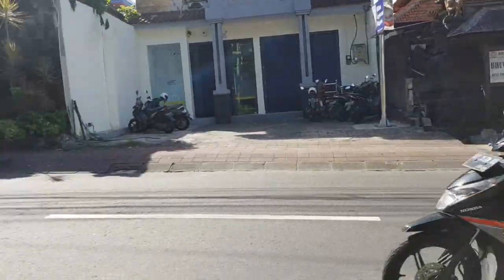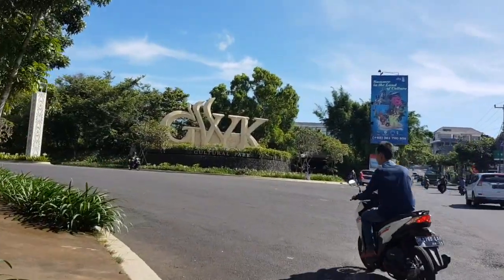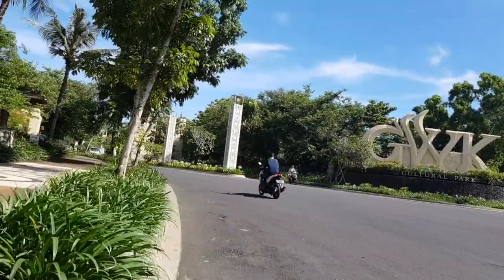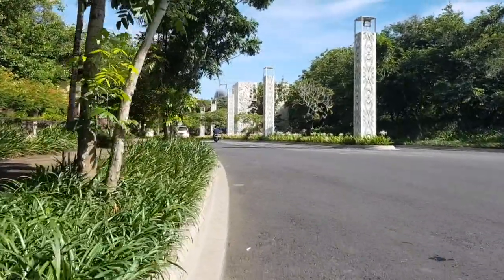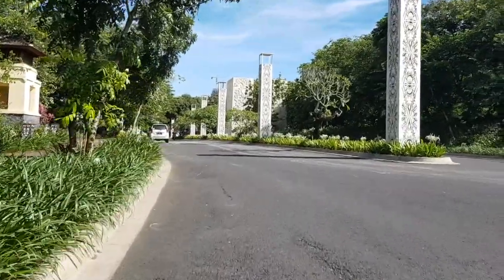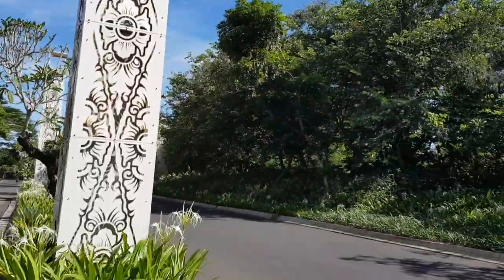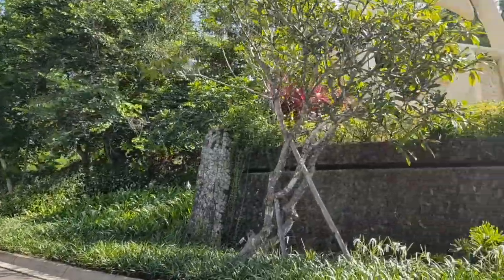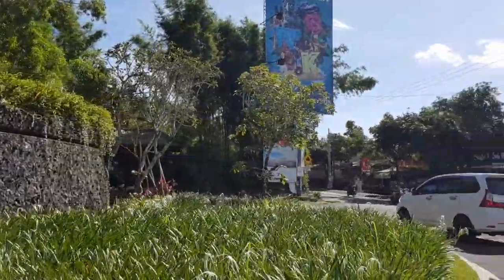And also you want to be located not too far from the airport or a supermarket. Also, if possible, there should be a park nearby, or there should be sidewalks, and if possible also a bicycle track. And you should also look at the whole area, like is it a very dry area or does it rain a lot? Because in some areas in Bali there are big differences in climate. In some areas it rains more, while others are very dry and it rarely rains. So you want something in between, not too dry but not too rainy either.